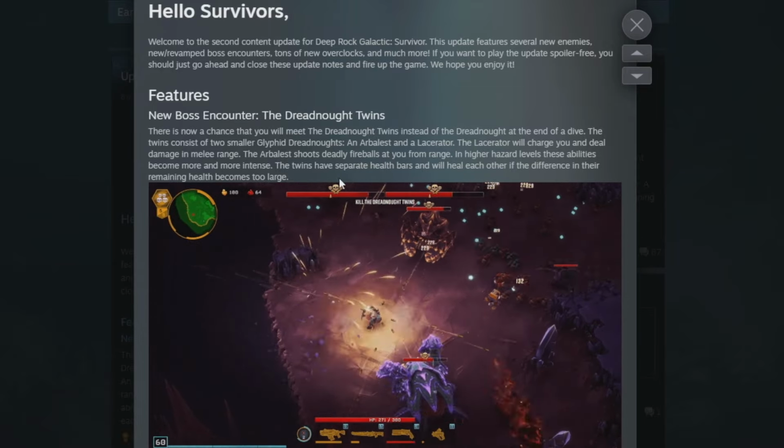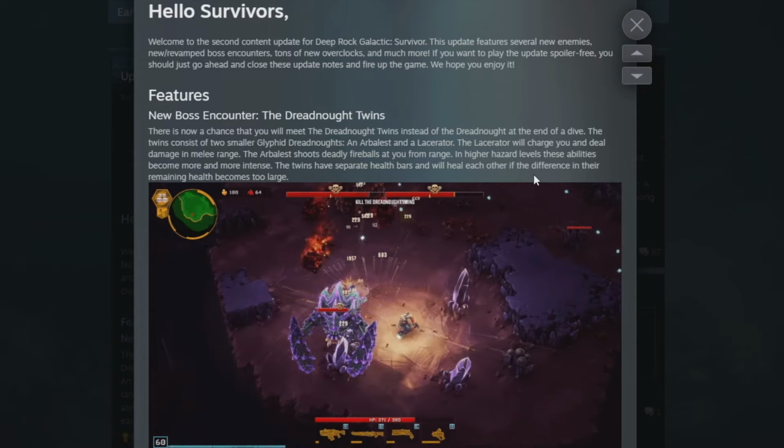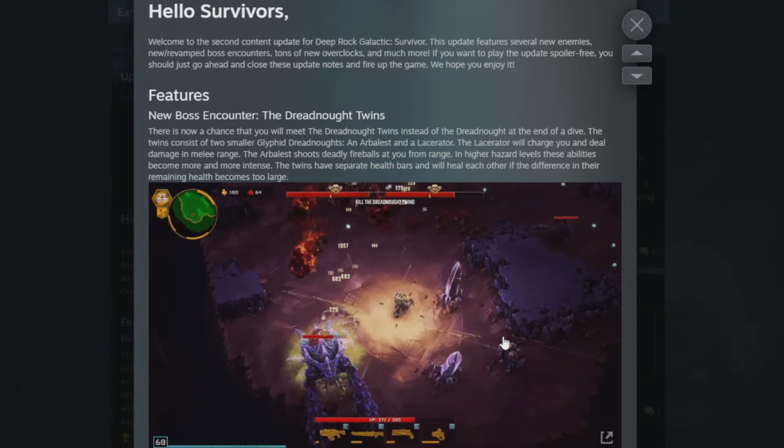The twins have separate health bars and will heal each other if the difference in their remaining health becomes too large. So you get a little picture here of what it looks like to fight them both. It's going to be pretty intense, I think, by the looks of it.